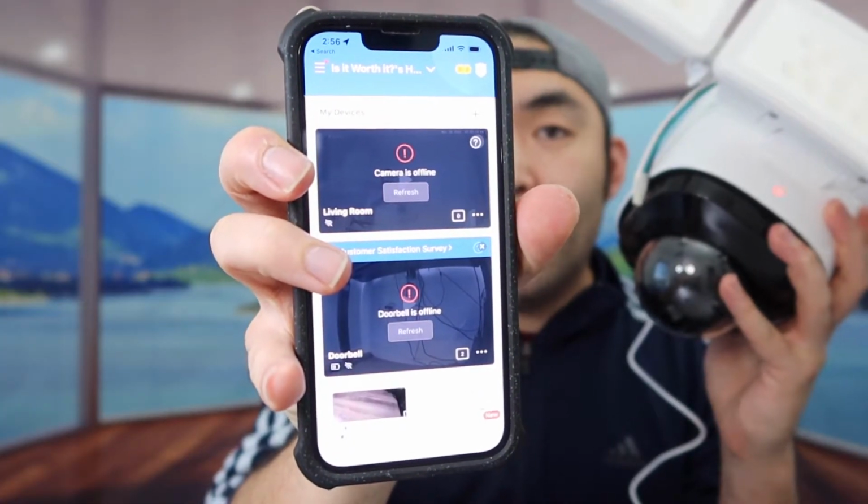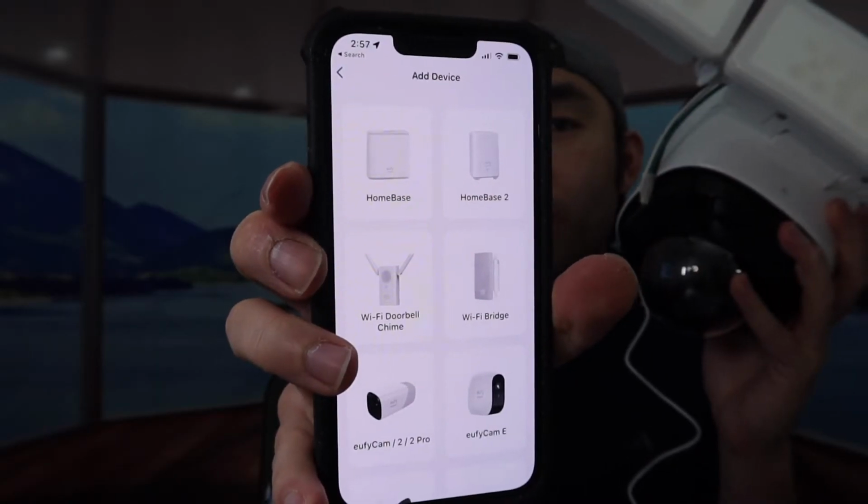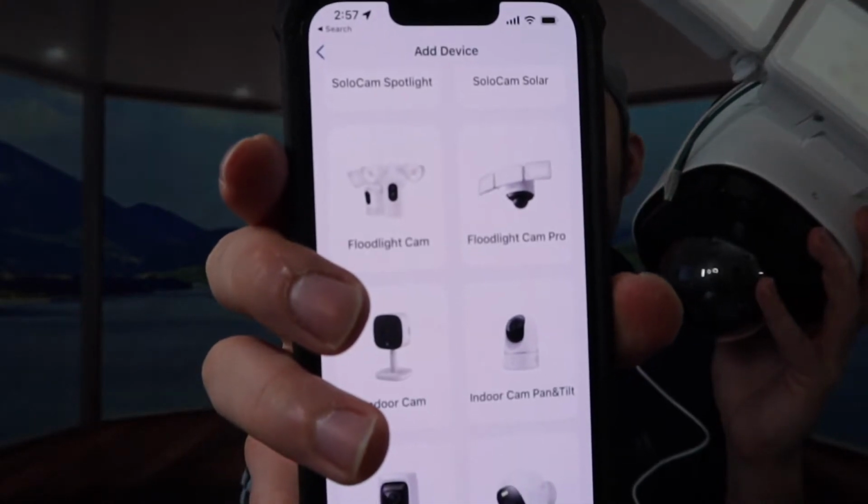But here is the app that you have to download, which is the eufy security app. So you're gonna click add device on the top left corner. Once you guys do that, you will see the screen right here. So you're gonna look for the device that you have. So in this case, it will be the Floodlight Cam Pro. And it will tell you guys to scan the QR code, which is on the bottom of the device.